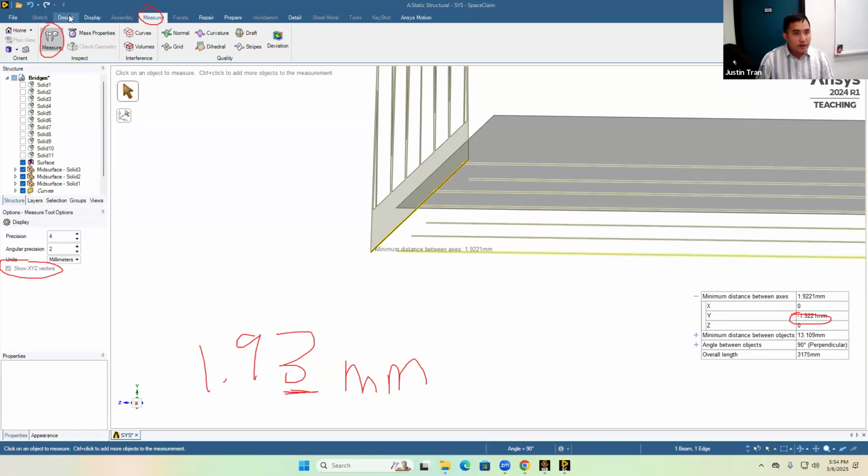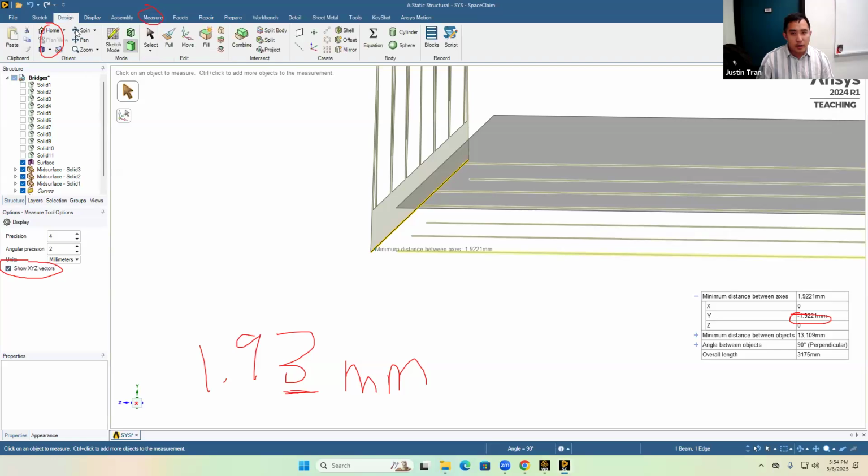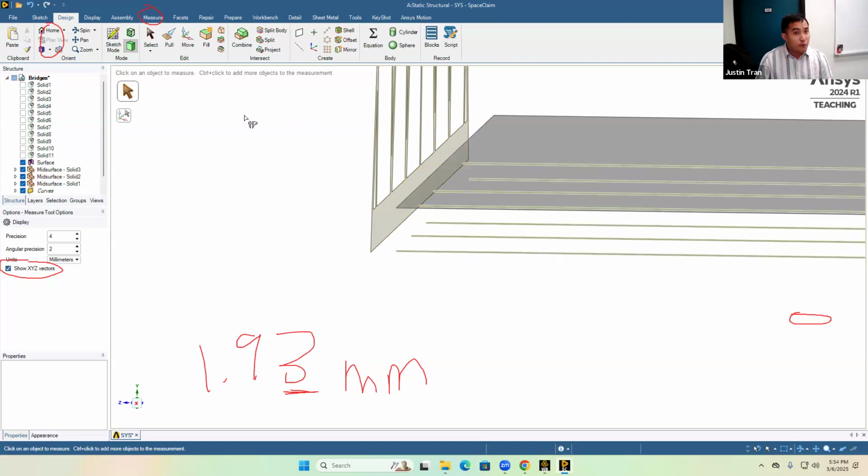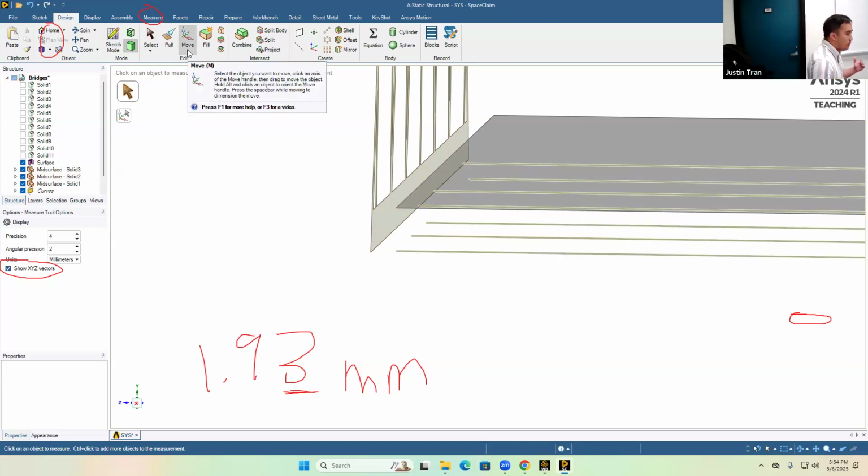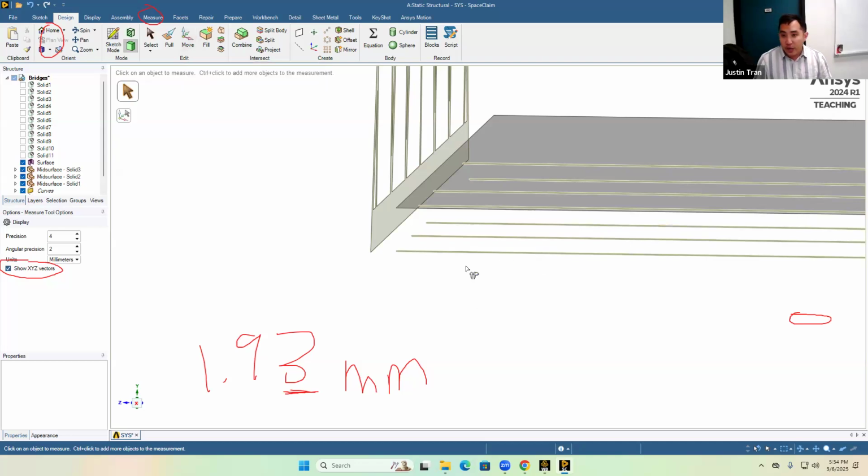Okay. So with that, let's go back to the design tab. Let me off click this. You want to be careful here, because when you click on move, it's going to move whatever you have selected. So you want to off click just so that you're not moving the bottom of the bridge either. After you make sure that nothing here is selected, go ahead and click on move. Then click on the beam that you were looking at before.